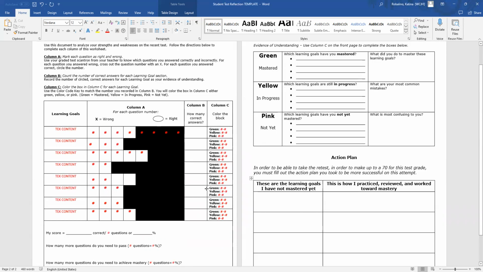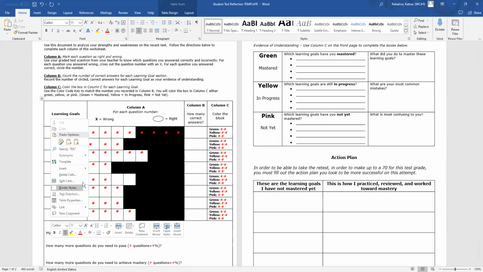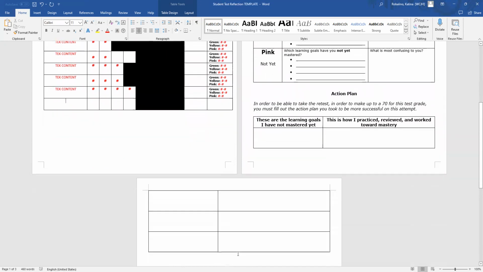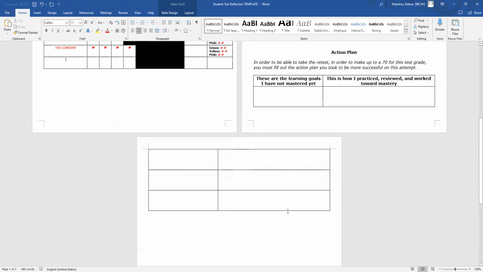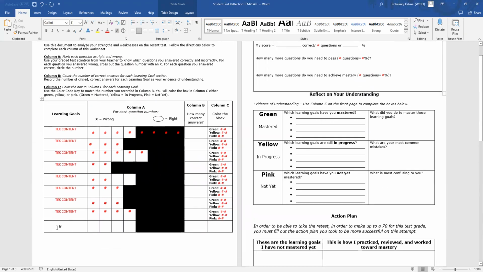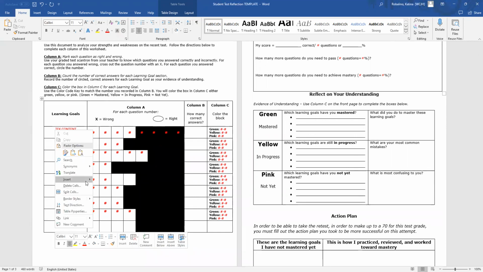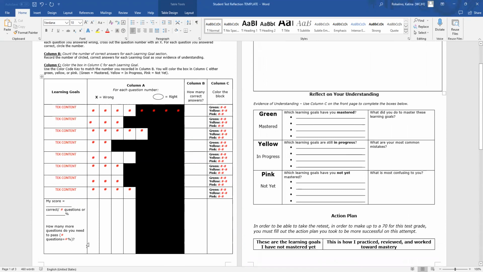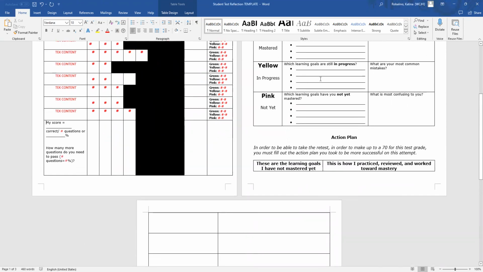But one more thing I want to go over, I do apologize, is what if I need to add another column? So what you would do here is click inside the row, right click, and then say insert, and go ahead and insert below. It will recreate a whole other row for you just the way it needs to be versus trying to recreate the wheel. And then from there, you can decide how you want this to move on. If you want to delete a row, you would just right click, delete cells, and that would shift up. And then from there, that would delete that. Okay, so that's basically how you would take care of it.